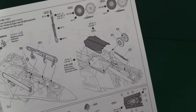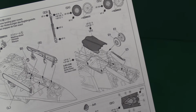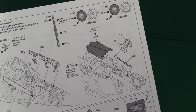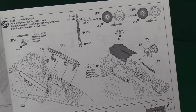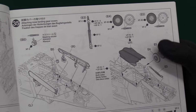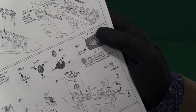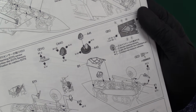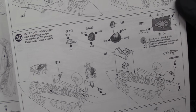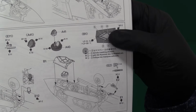Then you're going to build your actual nose wheel, which is a single one on the F-35, quite a biggish one. And the actuator rod, which extends the gear leg, and of course you've got the bay door there. And then there's this electro-optical sensor that we spoke about before, part of the nav and targeting system, which is all built in under the nose. This strange window arrangement here.